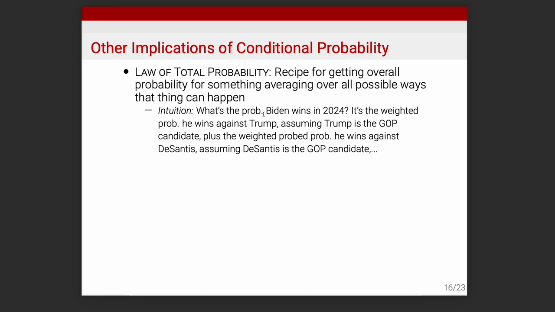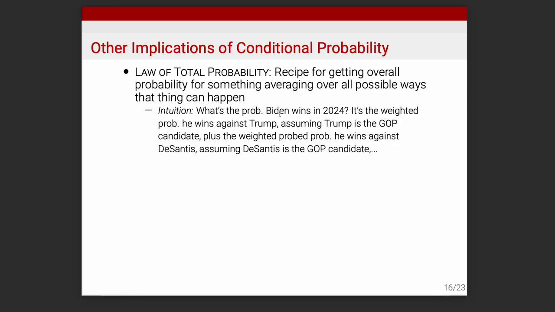Does that make sense to people? Right now in the odds, Biden's going to win against Trump with, I think, a 56% chance. But Trump may or may not be the candidate on the other side. It could be someone else. So you have to take that 0.56 and multiply it by the probability that it's Trump on the other side. And I think it's like 0.69 that it's Trump for the GOP candidate. So you then rebalance by that.